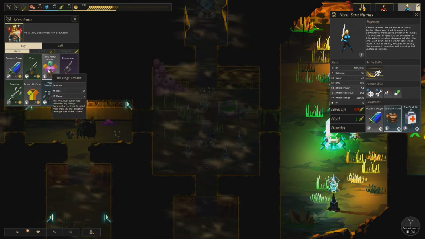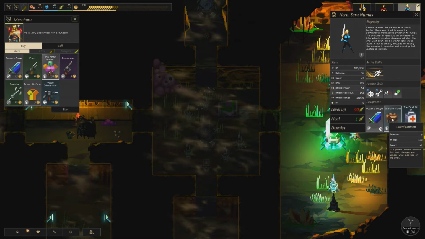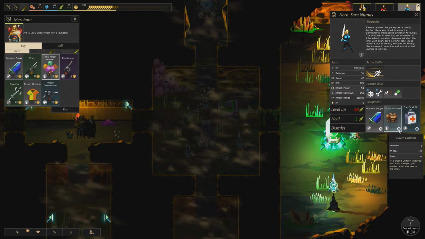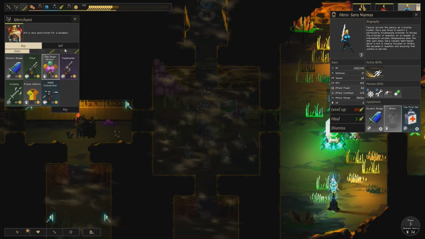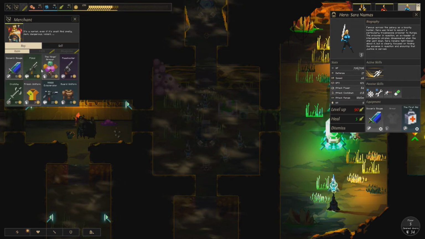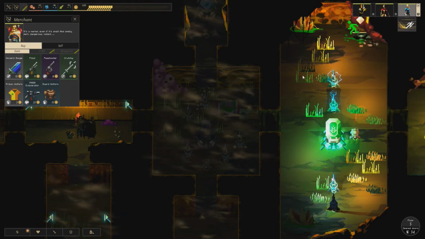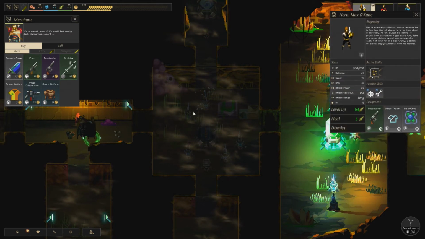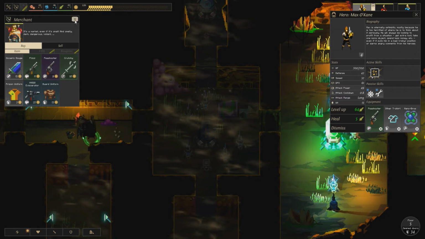7 defense. Bunch of HP and HP regen. Yeah, I'm gonna get that. So, unequip that. What? No. Sell this. And then buy that for her. There we go. Okay. Everything else, pea shooter wouldn't be bad, but at this point it's kind of impractical and crutchy.